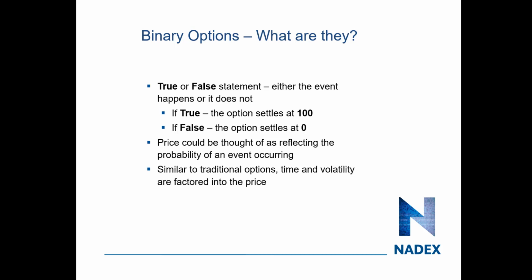In similar traditional options, time and volatility are factored into the price. But if you haven't studied Black-Scholes or options modeling, that's not necessary. You can look at price, and one of the things I say is these are a little bit simpler to trade. You can look at the price and you see right there the probability. You can look at it in relation to the underlying market, which we'll do in just a bit, and I'll explain. And so it's a very easy instrument to get familiar with.